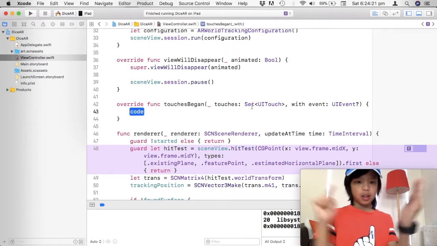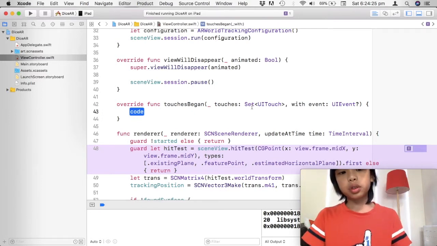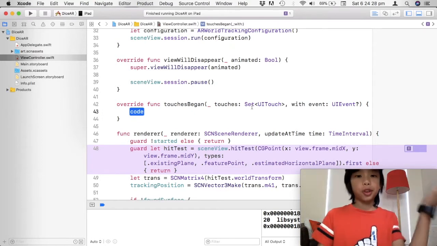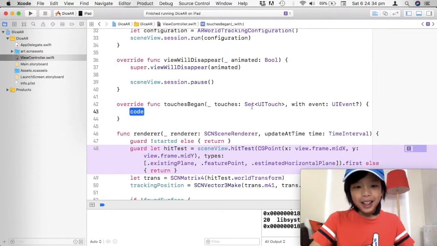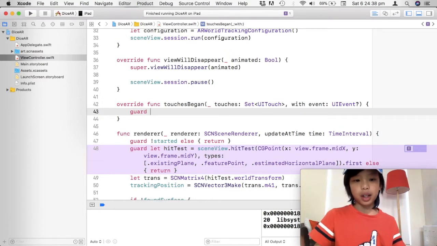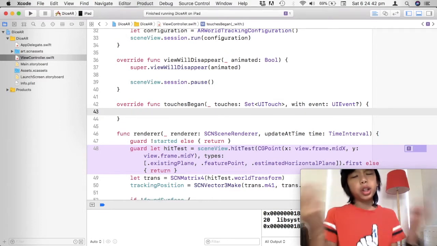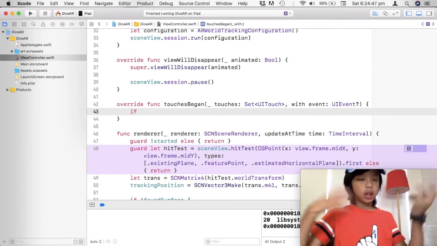So when you tap, like initially tap, or when your finger first contacts the iPad. That's simple. Anyway, first of all, we need to check if it's started or not, and we're not going to do guard because we also want to make it so the dice can roll and stuff.